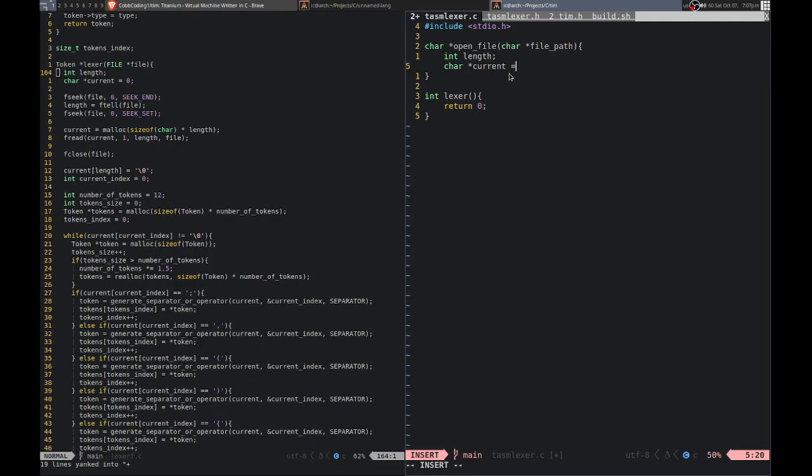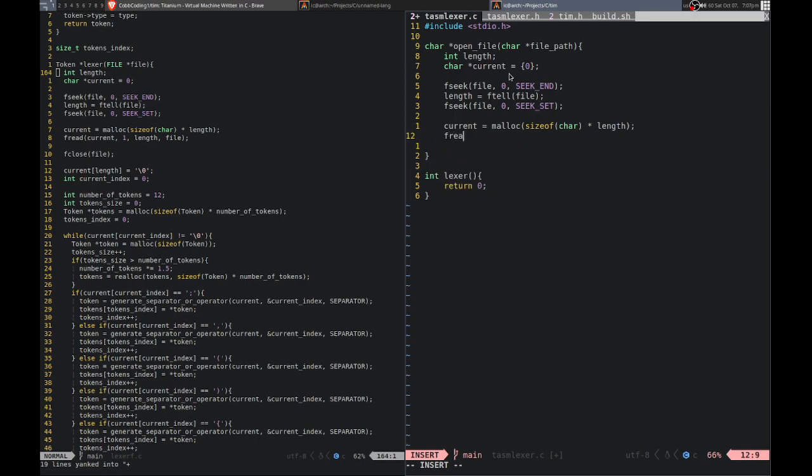I can do that. fseek file, 0, SEEK_END, so this will get the length of the file. So length, then we will go to the beginning, and then current equals that. And there we go.